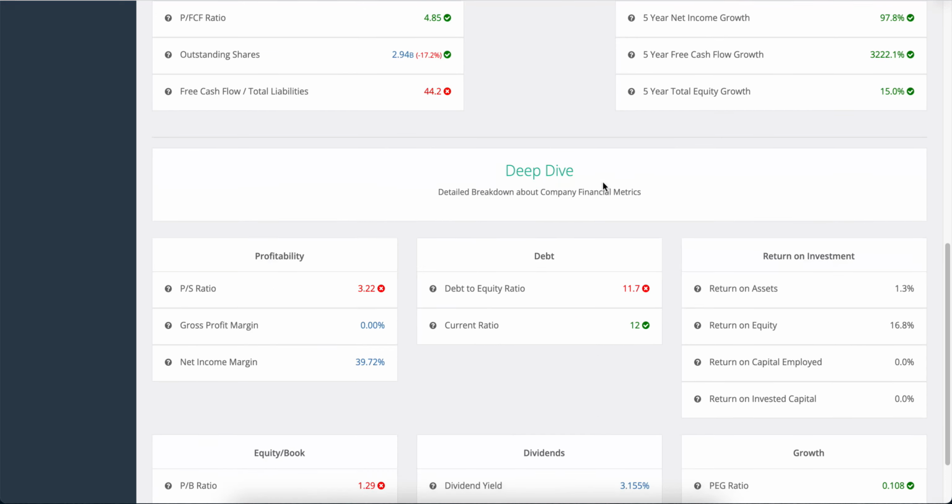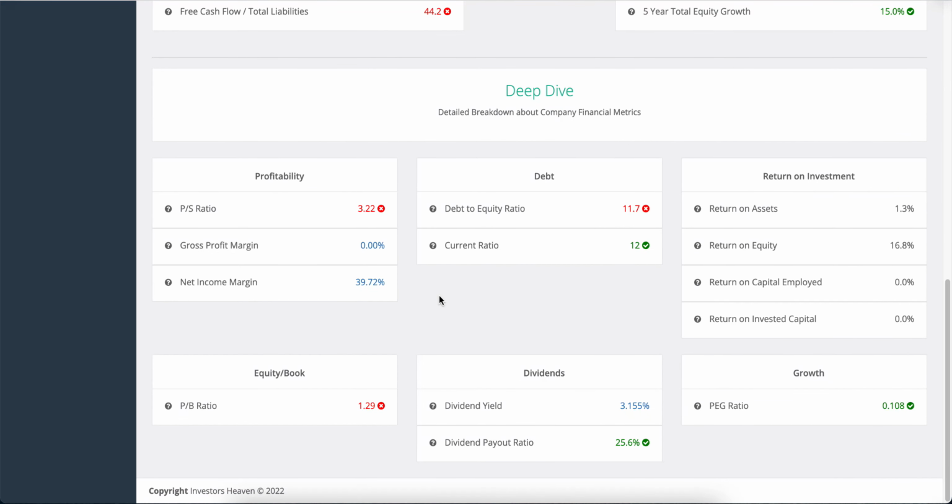And as I said, you want to see this number going down as much as possible. I like buying banks when this number is significantly below 1, to tell you the truth. So if I see a number like 0.7, 0.8, 0.5 even, then I really like getting some banks.